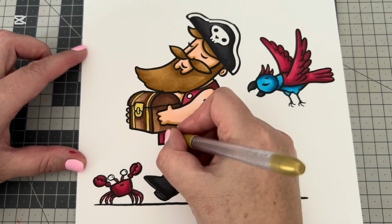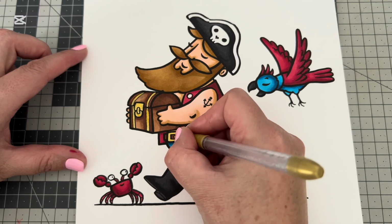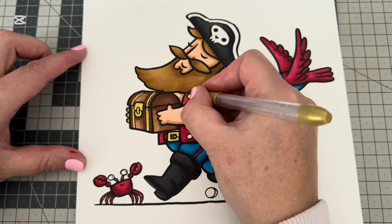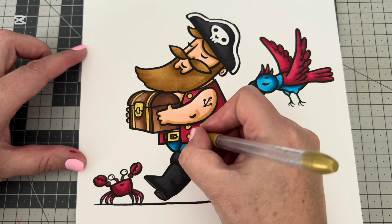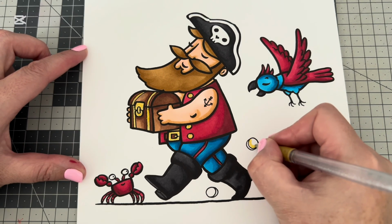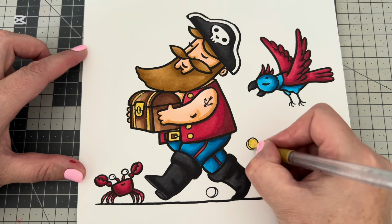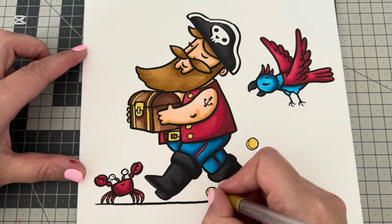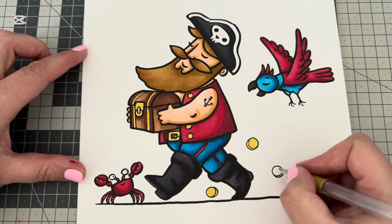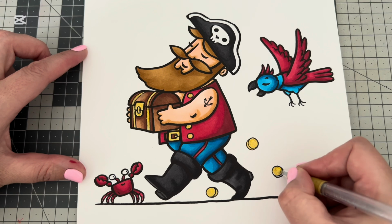Okay, we're going to do his belts. He's a nice blingy pirate. He's got lots of sparkle and shine on him. His buttons, for sure. And obviously the little coins that he's dropped along the way. Gold doubloons. Give this page just some nice shine and sparkle.